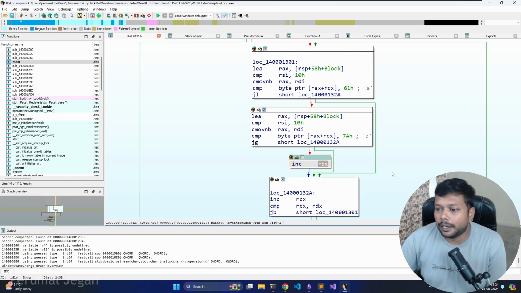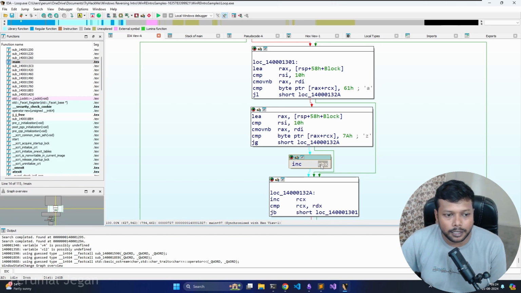What happens here? This RBX is holding the correct characters that are getting counted. That's what's happening here.